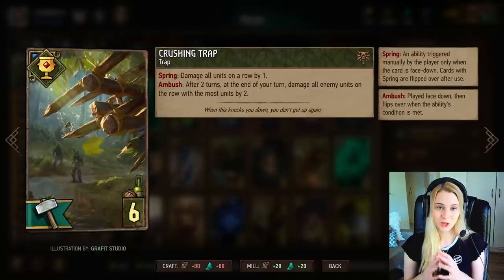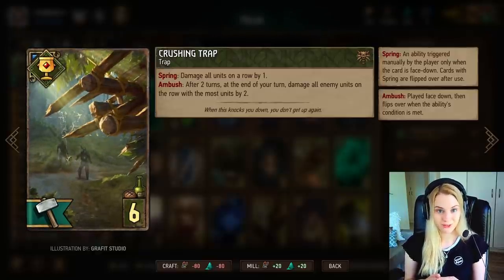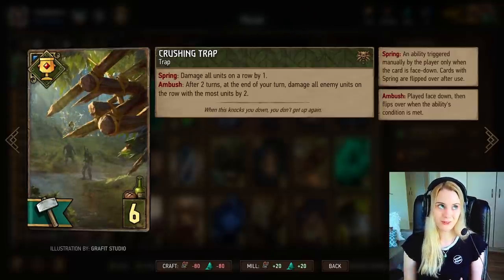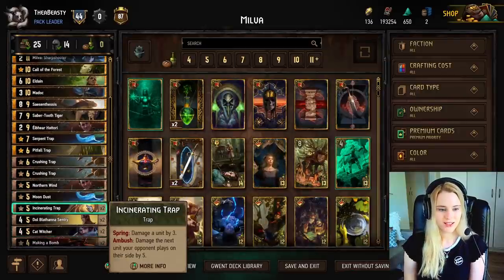This is also a reason you don't want a row stack if you're playing against Milva. You have to be careful. Now, this can also be clicked and damages all enemy units on a row by 1 point. Obviously half as strong, not ideal. So these are all the cards you can see being played.